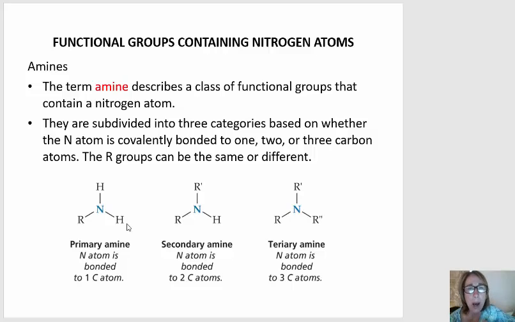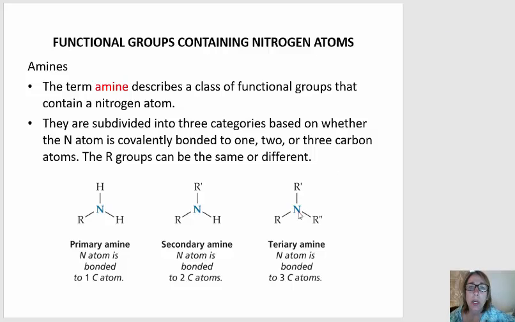Amines are classified by how many nitrogen carbon bonds there are. If nitrogen is directly bonded to one carbon containing group, that's known as a primary amine, and the other bonds are hydrogen. A secondary amine has two nitrogen carbon bonds, the other bond is to a hydrogen, and a tertiary amine has three nitrogen carbon bonds. And the carbon group that is bonded to the nitrogen can be the same or different in the secondary and tertiary amines.